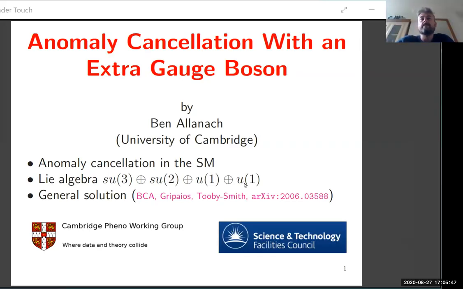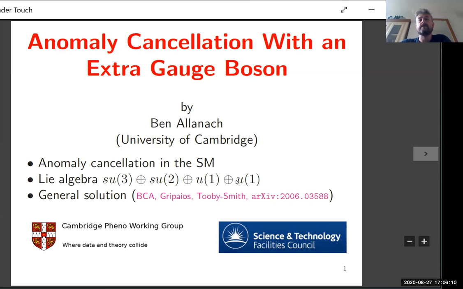This U1 could be a subgroup of some larger non-abelian group, but we're assuming that the Lie algebra has this subgroup of SU3, SU2, U1 and U1. What I'm going to do is show you how we got to a general solution for the charges under the additional U1 of the fermions of Standard Model fields. That solution solves the anomaly cancellation conditions. I'll start with a warm-up on perturbative local gauge anomaly cancellation in the Standard Model, and then go through how some simple techniques from number theory can be used to get the general solution to this problem.